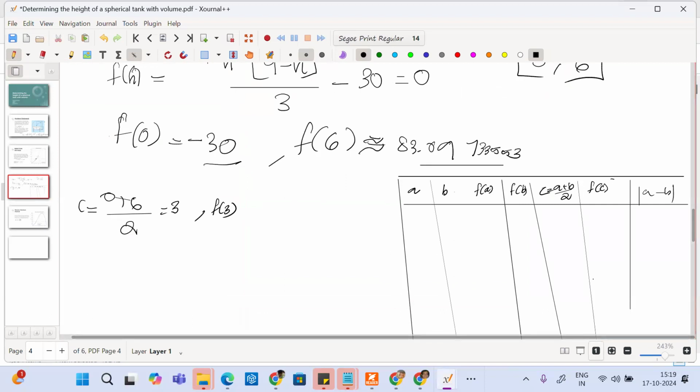First we assumed A as 0 and B as 6, with f of B equal to 83.07097.